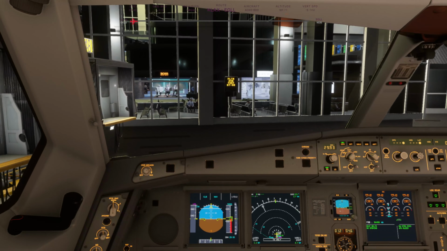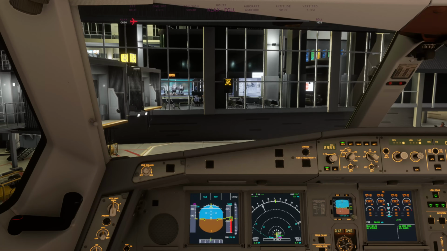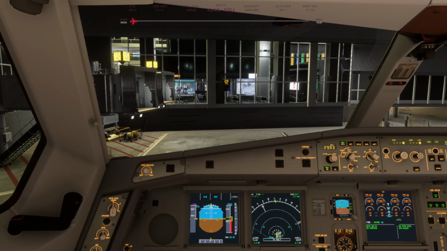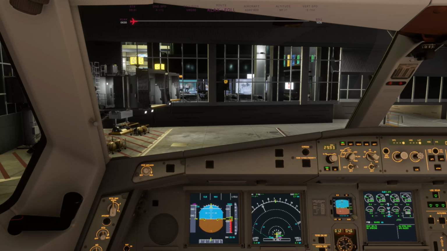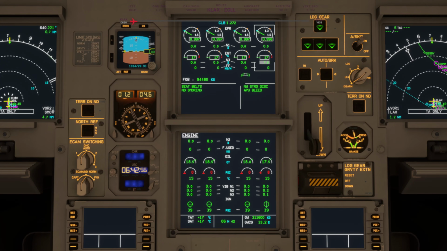We'll start the outboard engines first, because we have a long taxi ahead. And we'll taxi with just the outboards running. Start sequence 4 and then 1. Starting number 4 engine. There's air traffic control. You can hear them a bit better now.